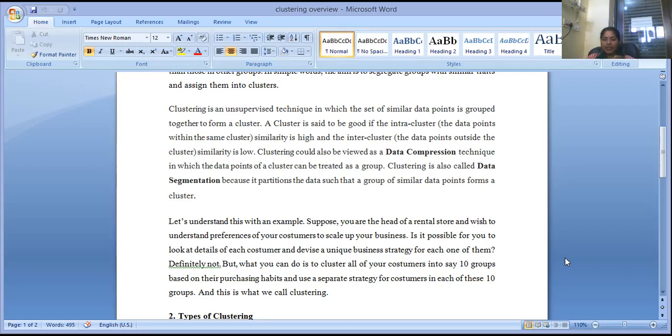Suppose that you are a shopkeeper and you don't have enough capability to watch each and every customer in a day, whoever is coming to your store to purchase anything, isn't it? So if you see that a group of 7 to 10 persons are coming to your shop to purchase the same type of items, the same grocery items, then you can think that yes, these 10 persons come in a week and per day to purchase these types of grocery items. So you can manage these types and boost your business also, isn't it?